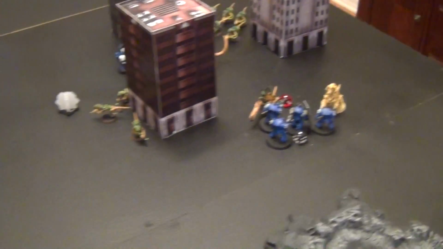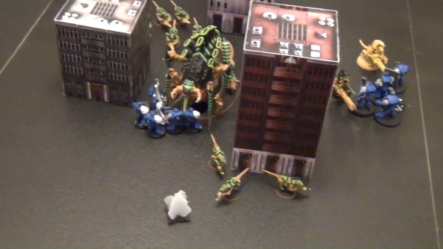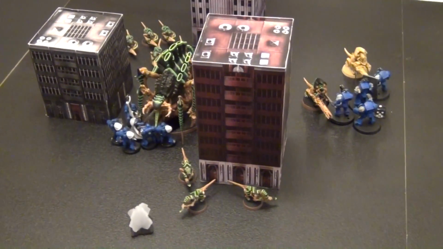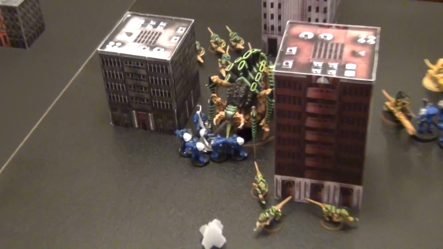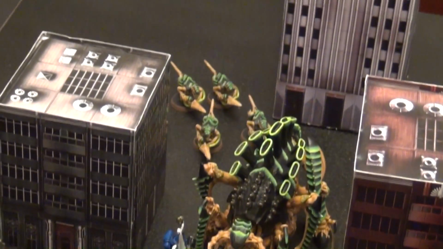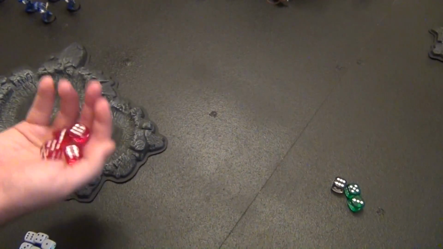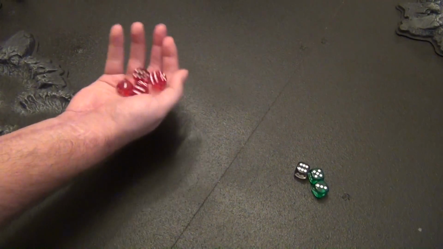Alright, let's move over to the Trygon, who is initiative 1. Look at that nastiness right there. He's almost as big as these buildings they're fighting next to. Alright, so Mr. Captain against the Trygon. He needs 2s.